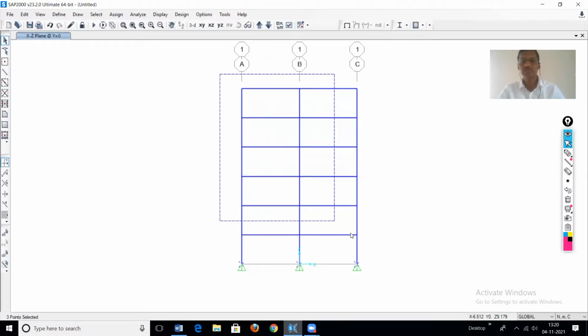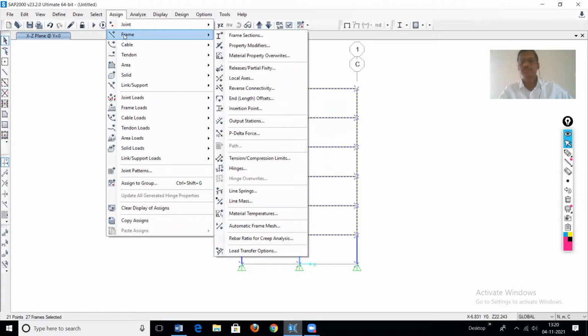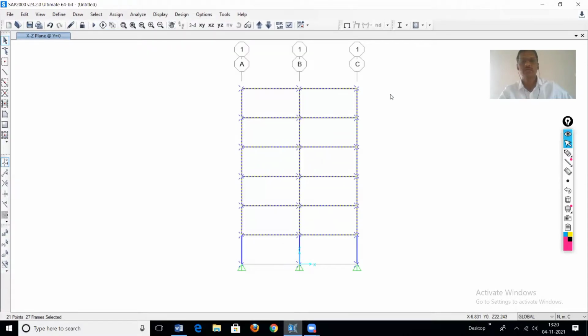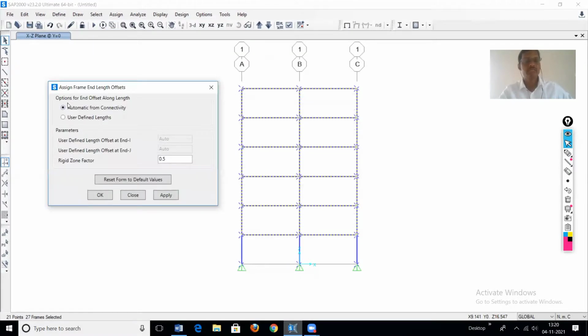First of all, select the complete frame, so all the joints as well as all the elements get selected. Then Assign, then Frame, and here the command is End Offset. The first option is about the calculation of the end offset length for the beam as well as for the column.